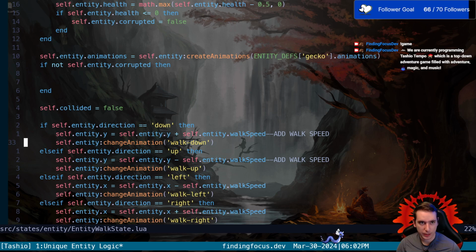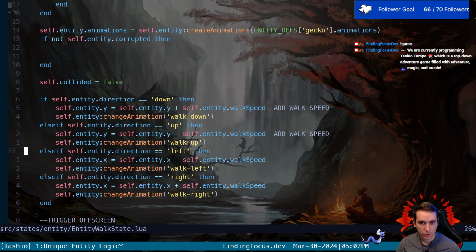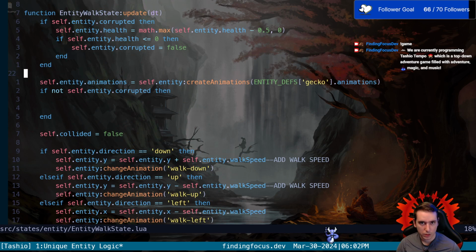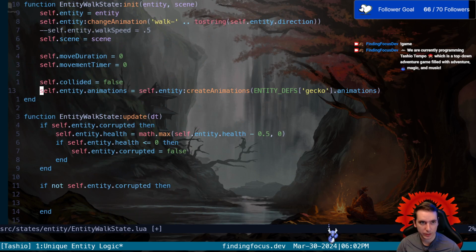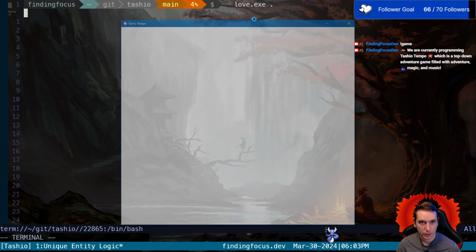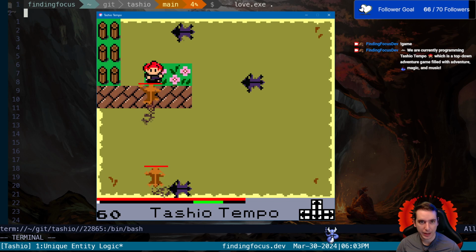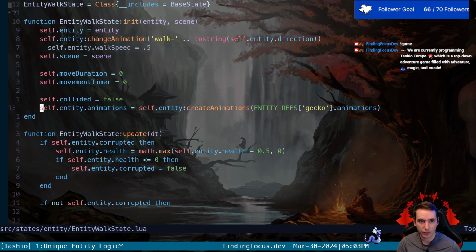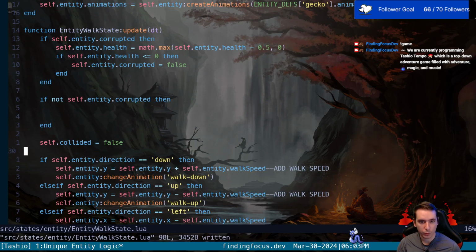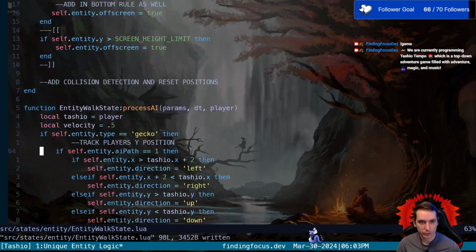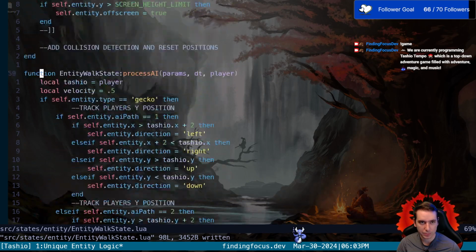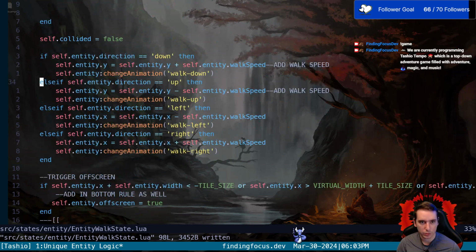We do change the animation based on their direction. Oh, this is getting written over and over and over. So if we were to just put it here instead, for example, I think it would stop that. Yes, yes, yes. See, so they still have the particle system, but then they're becoming uncorrupted. So we only want to include their particle system if they're corrupted.